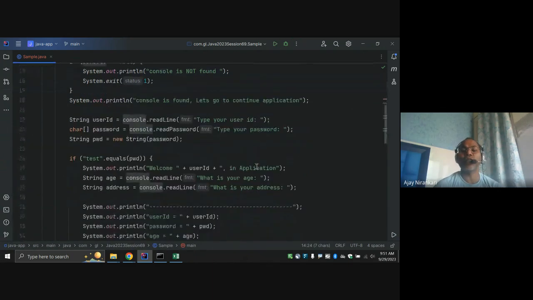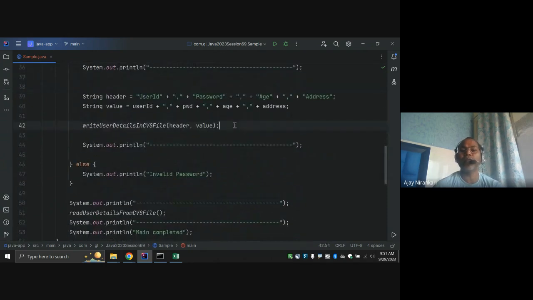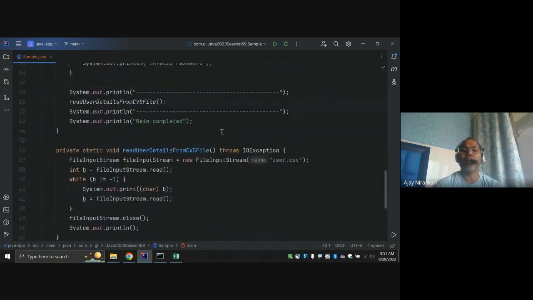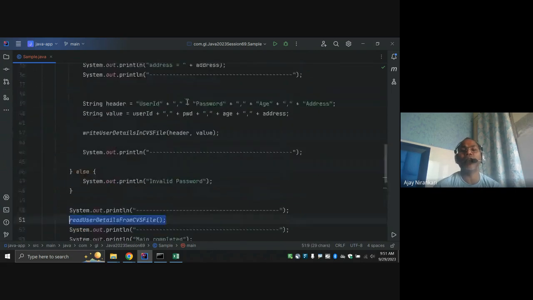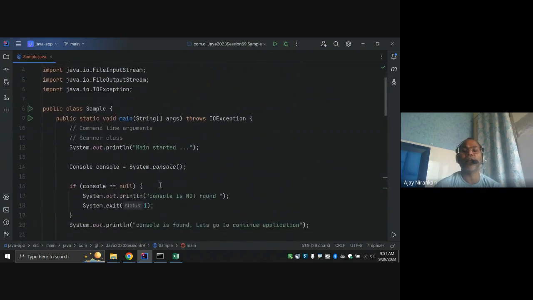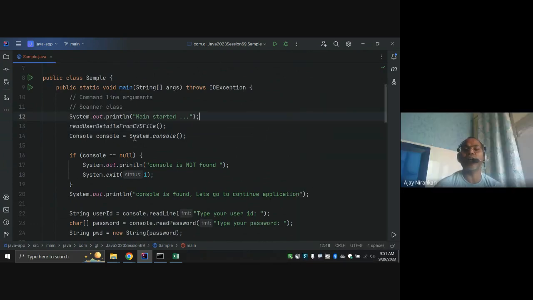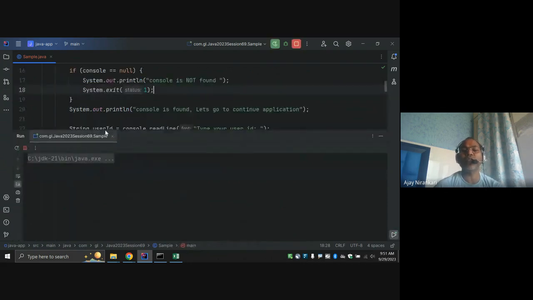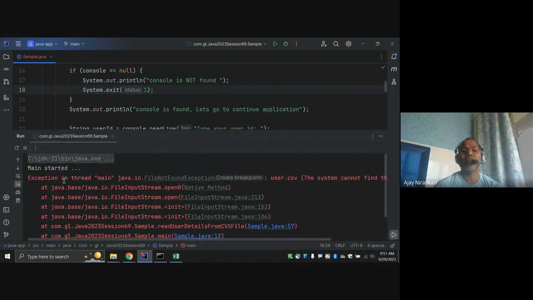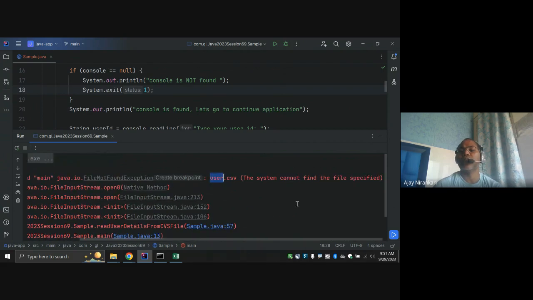But let's say I want to read the file I have already created. You can write this line first. This is the read file. I want to read data, so just write here, right before that, something here, and after that you read. At least you can read data from the file, and after that your console is closed. So notice, okay, user.csv file cannot be specified.